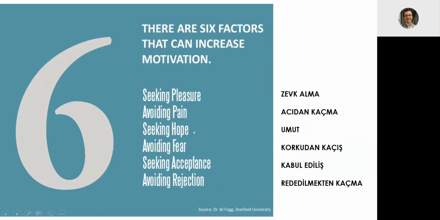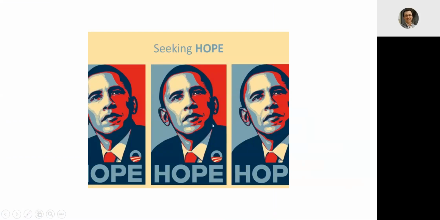Some examples for seeking hope: Obama used that hope. Also nowadays we are using hope to increase your life motivation. Hey dears, in a couple of months the good days will come, and we will have a perfect summer season. This COVID will be down in a couple of weeks. This is hope, dears, used to increase your motivation.